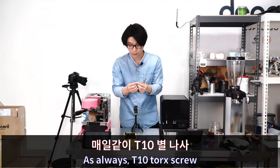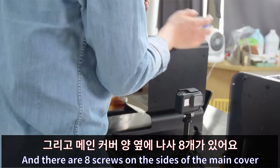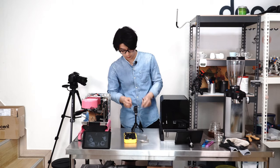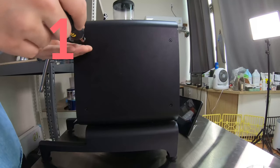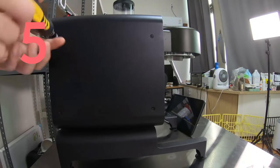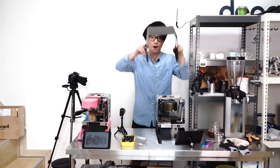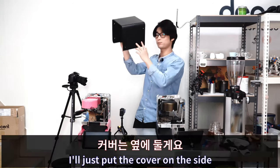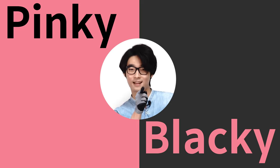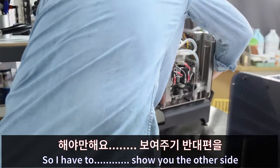Alright, here's my tool. As always, T10 Torx screw, and there are 8 screws on the side of the main cover. So I'm just gonna take all of them out. I'll just show you. 1, 2, 3, 4. Other side, 5, 6, 7, and 8. And there we go. I just put the cover on the side, on the stair. And there you go. And so I have to show you the other side.